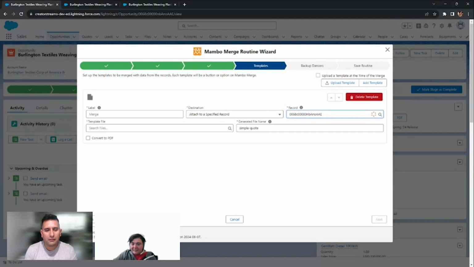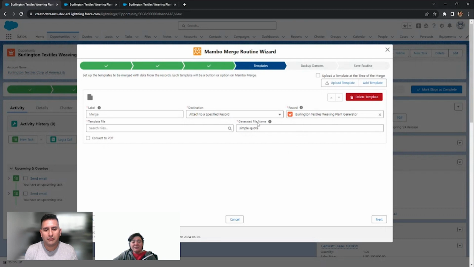Oh, and there we go. So yeah, it then gives me the name of it. So it's a lot easier than what you think when you come back to look at it later. You'll be able to see, like, if it was an account, it would give me the account name or a contact's name. So I would know this is saving all to, if I did a contact, John Smith's record, I would know that. And so if I needed to update it for some reason, I would be able to understand, probably going to have to find where that record is and why we're changing it to a different one. But yeah, that's going to be that one.